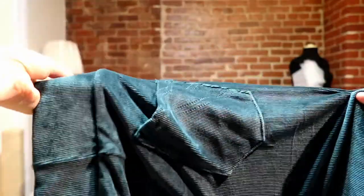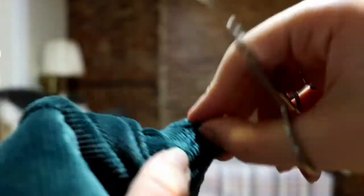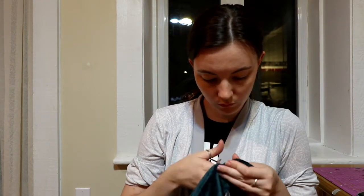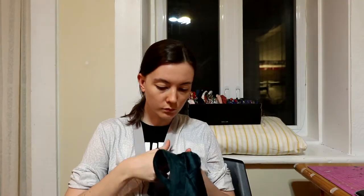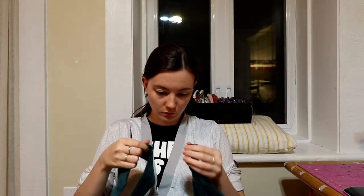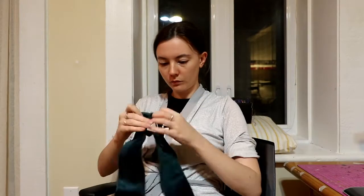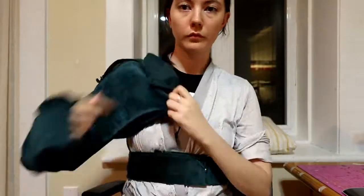The pants were simple enough. They were too large for me, meaning I had a lot of fabric to work with. They had an elastic waistband, real pockets in the back, and fake pockets in the front. I started by unsewing the back pockets. Because I wasn't sure exactly what I was going to do with them, I figured if I deconstructed them first, I could take each piece of fabric and play around to see what I could create. After removing the elastic waistband, I started playing around, and using one of the legs as a new sleeve really showed me what the fabric could become.